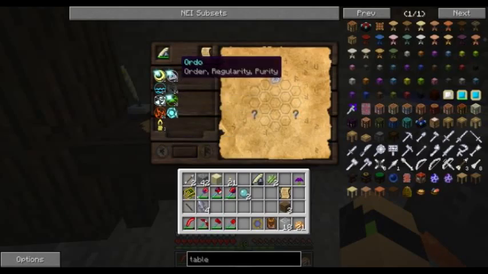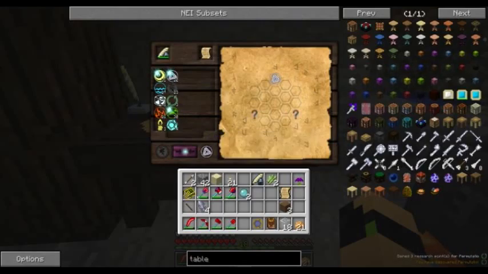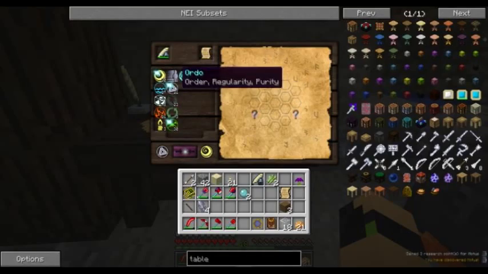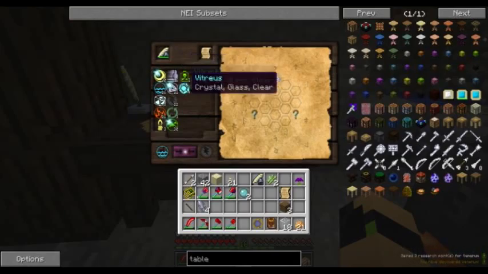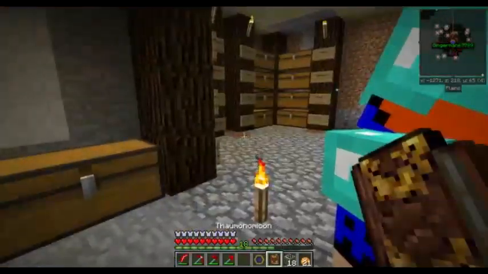How about this? Teach you an order. You have discovered... for what? Permutatio. Okay, now I learn Motus. Now I learn poison. So are these like spells we can use? No, these are, what were these called in the book that was called something.